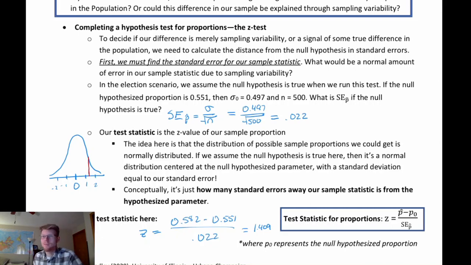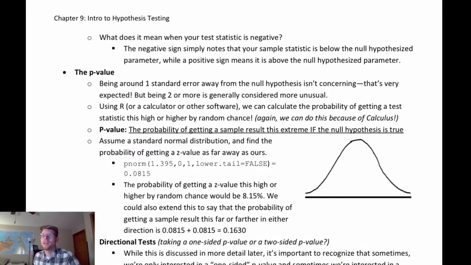And again, by converting it to a z-score like this, we can standardize this process every time we do a hypothesis test, and we can calculate the p-value associated with being at a z-score of 1.409 or higher, or of a discrepancy of 1.409 or larger in either direction. So this is where p-values come in. The p-value is the probability of being in that tail area. So we're way over here.